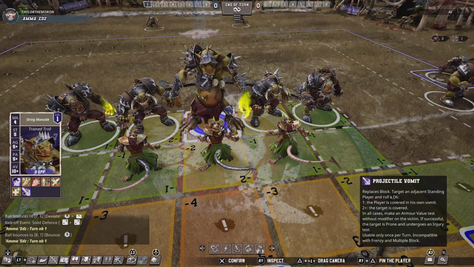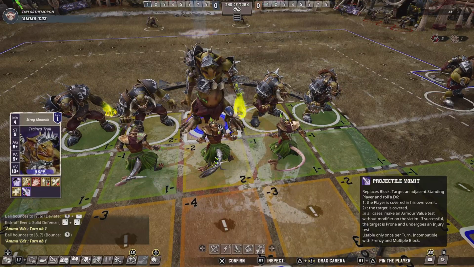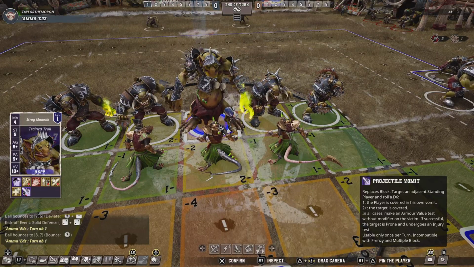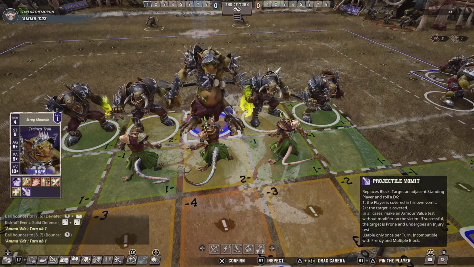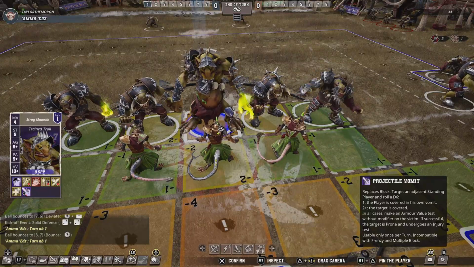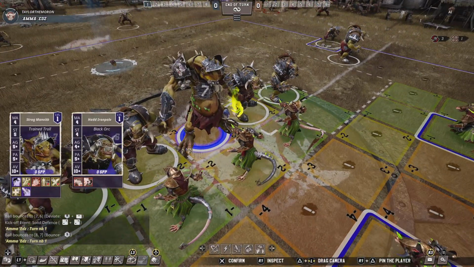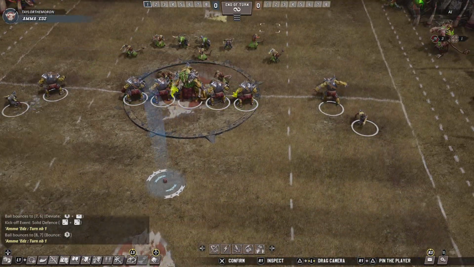Good for them. And then Projectile Vomit, so instead of doing a block, he can vomit on someone, which has a chance to hurt them, instead of him doing his regular punching action. I think he can still punch normally, I don't know, we will see. Yeah, I think that's everything for now, so I'm going to do my turn.